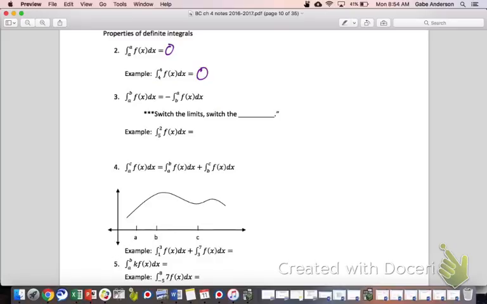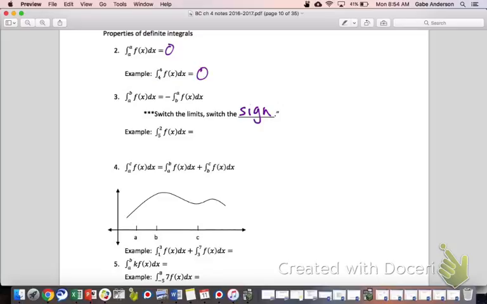All right, the integral from a to b of f of x is equal to the opposite of the integral from b to a of f of x. So if you switch the limits, you're supposed to switch the sign. Once we get into section 4.4, we'll look a little more closely at why that is. But for now, if we can just remember, if you switch the limits, you've got to switch the sign. That'll be good enough.